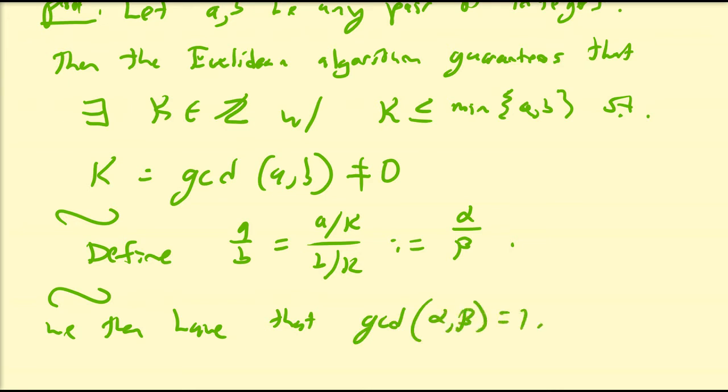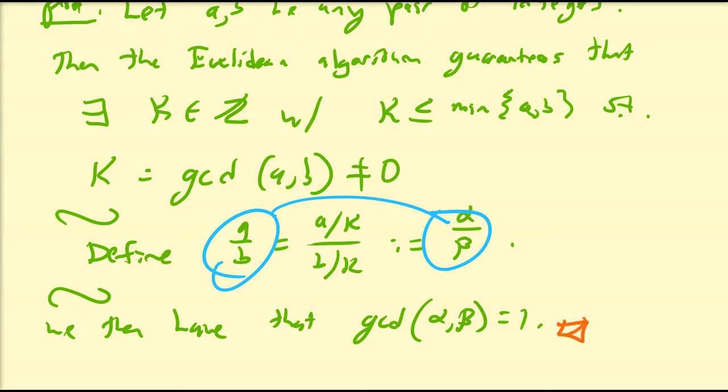Now, how is that necessarily true? Because maybe alpha and beta have a common factor that's an integer. Well, if that were the case, that means k is not the greatest divisor of a and b. That means there was a greater one, which would then give a contradiction to k being the greatest. Right? So if this is the case, then that means every fraction, or rational number, can be reduced to an irreducible quotient, alpha over beta. And we're going to use this in the proof of the irrationality of the square root of 2.